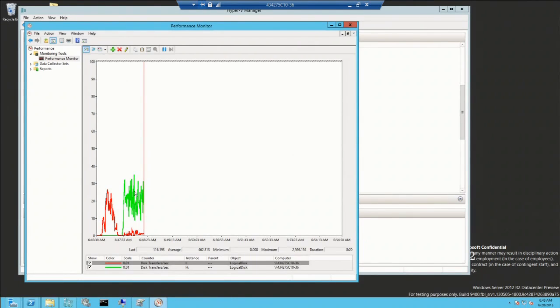Did I mention that R2 is not yet released? We're still working on some of the final details here. If you've been in some of the other sessions, you might have heard about the SSD tiering capabilities in Server 2012 R2 storage spaces. We'll play around with that and get a little bit more. We're not prepared at this point to give really detailed recommendations about how to tune those, but we think this is indicative of some very interesting possibilities on how to deploy VDI going forward.